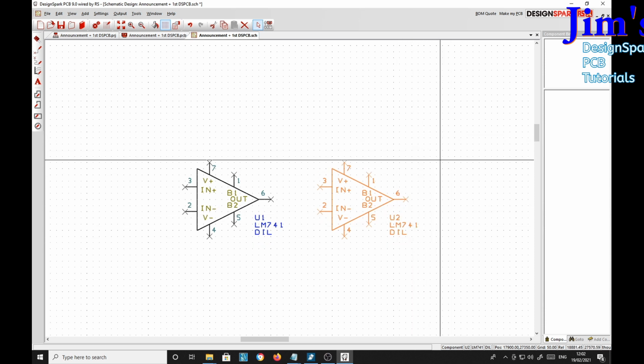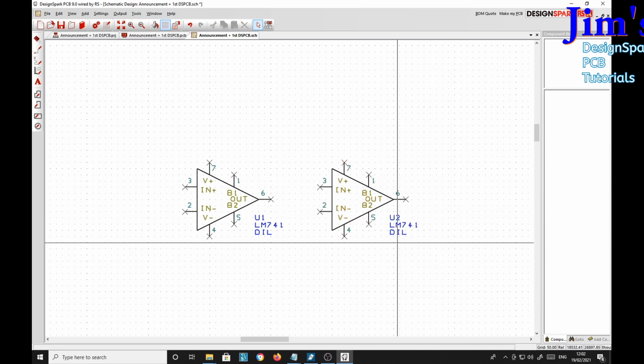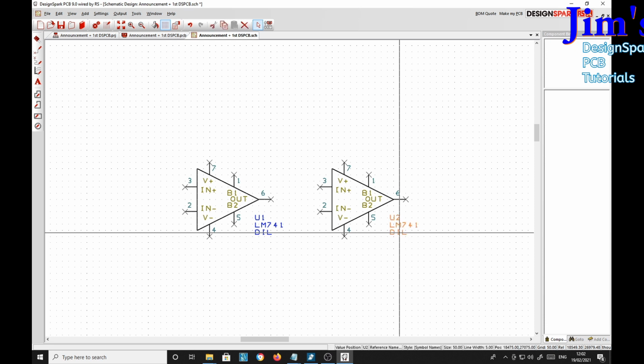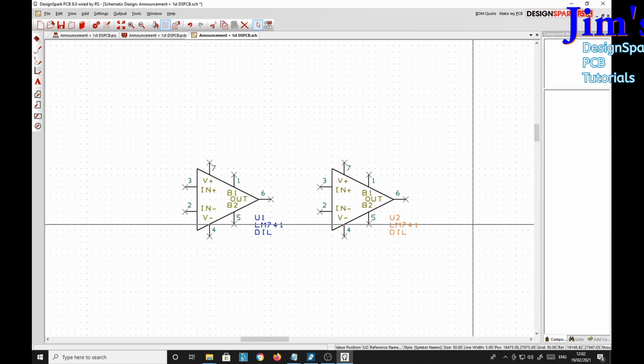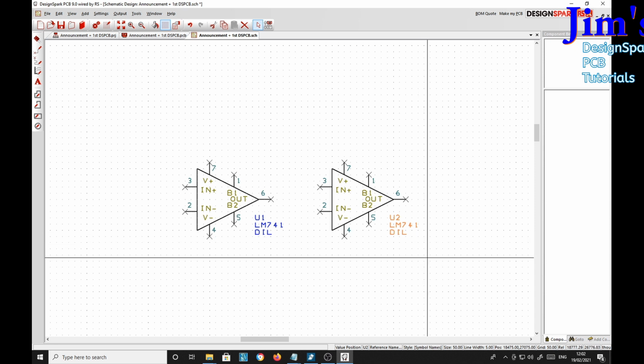Now if I click off the part, deselect it. Now if I click on the text here, the item reference, I can rotate that and it's readable from the bottom upwards, and Alt R gets you back. However, watch this.